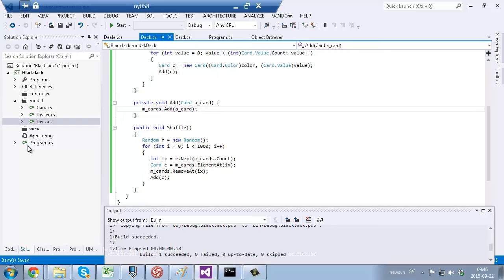So something like this is actually the first part of the requirement. We now have a dealer, we now have a deck, we now have a shuffled deck with cards, and we have colors and values for the cards, and we decided to use enumerations. So we are good to go, and we will go to the next part of the requirement, and that was to display some kind of welcome message or rules on how to play.